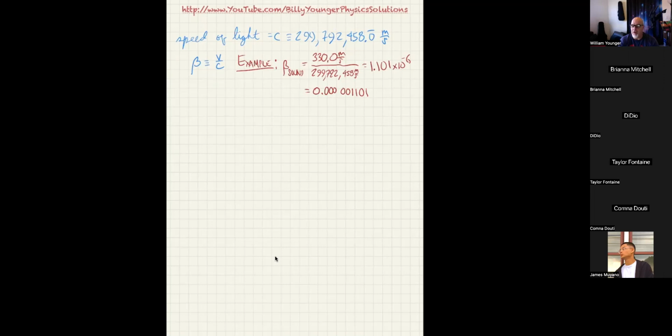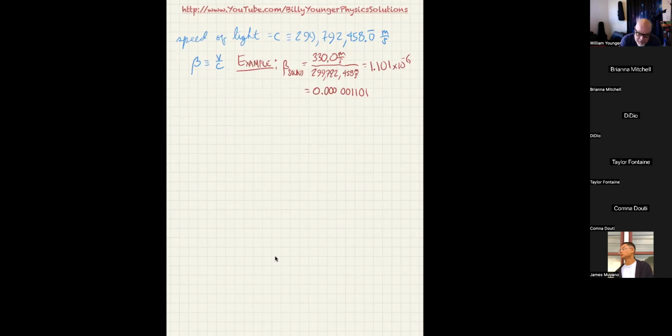So one of the common variables that we use in relativity is this beta, which I want you to think of whenever you see the symbol beta: immediately think, oh, divide the velocity by the speed of light. So it comes up with a dimensionless quantity. Notice it has no units. I didn't forget to write them. It's literally no units. That makes sense? You could, by the way, call it meters per meter if you wanted, or seconds per second, because that's what's really happening as the units cancel out.